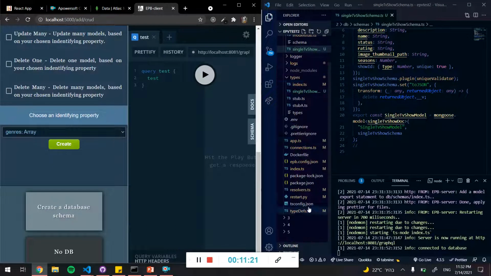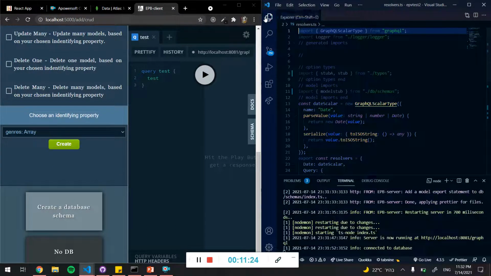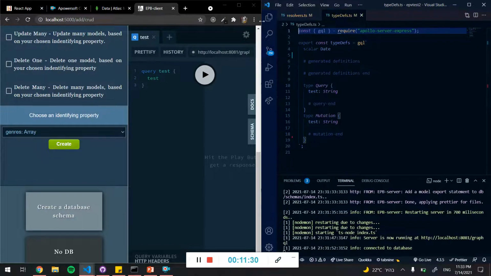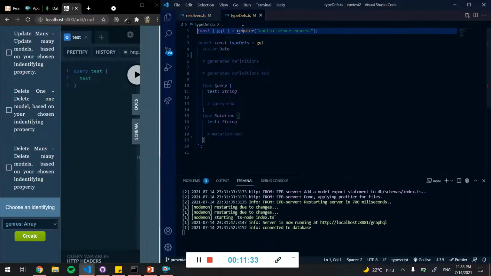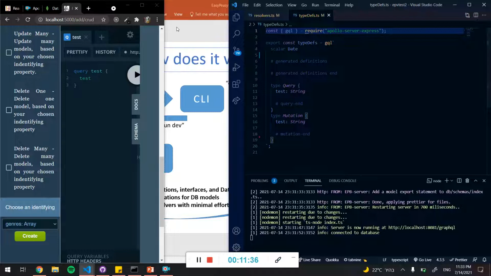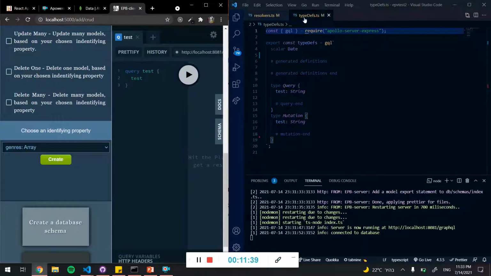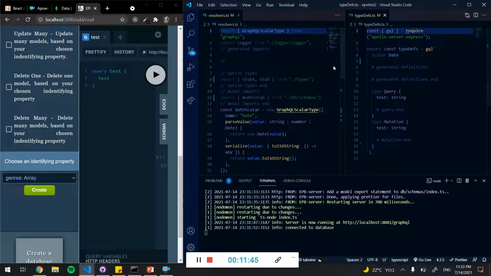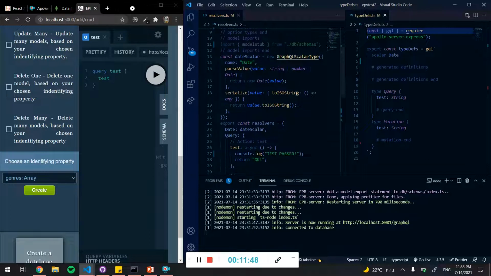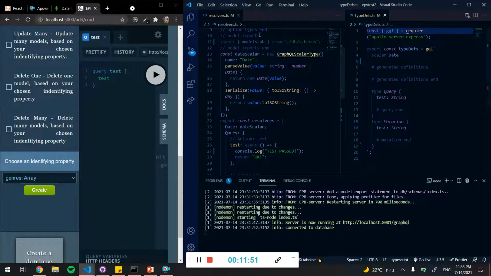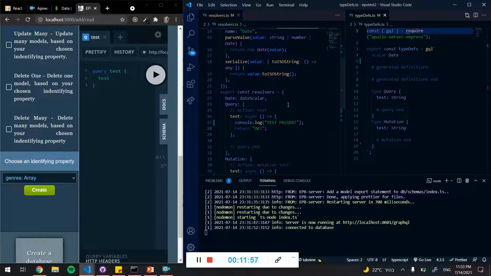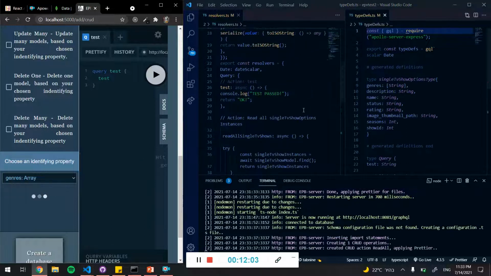You can watch on the right hand side resolvers.ts and typedefs.ts, two files. Notice that this is a GraphQL server. So GraphQL servers work on two main files, resolvers and typedefs. Resolvers have the actions inside them, and typedefs have just the type definitions. So basically, when a GraphQL server gets a request, it cross-checks the resolvers and typedefs, compares them to make sure there are no errors, and then resolves the request. So let's create and see how it writes the code for us.